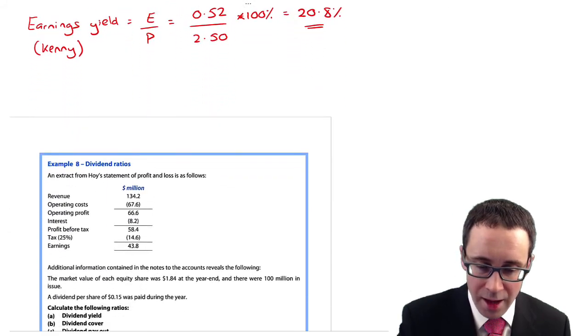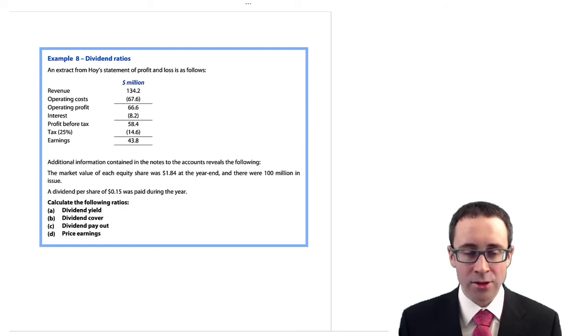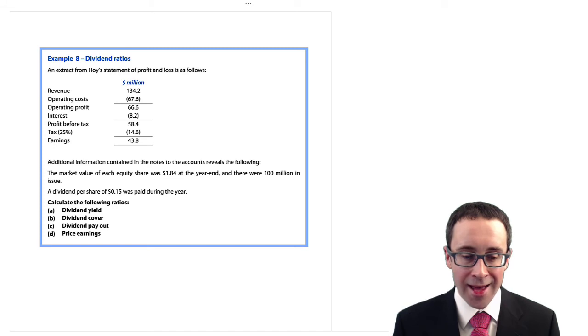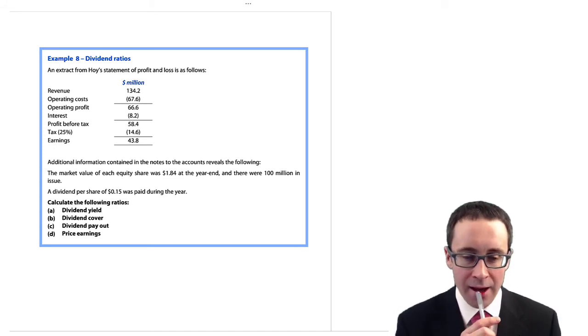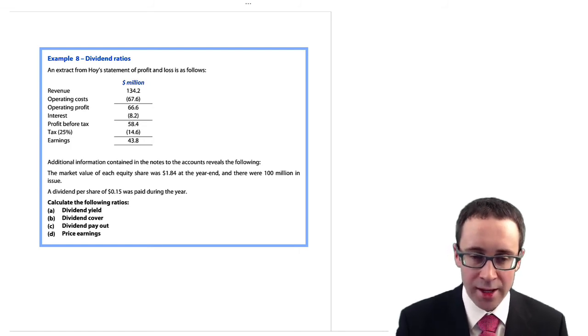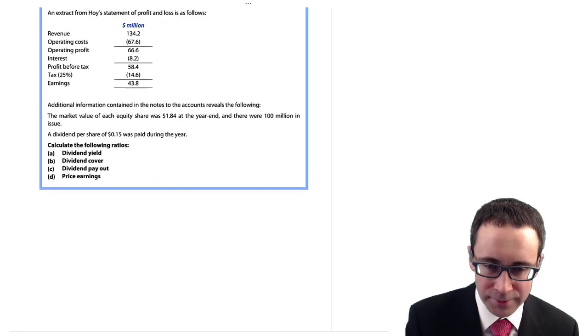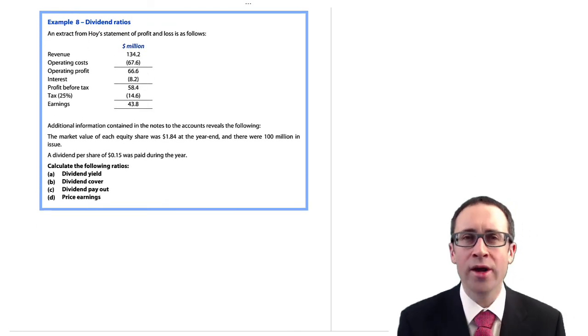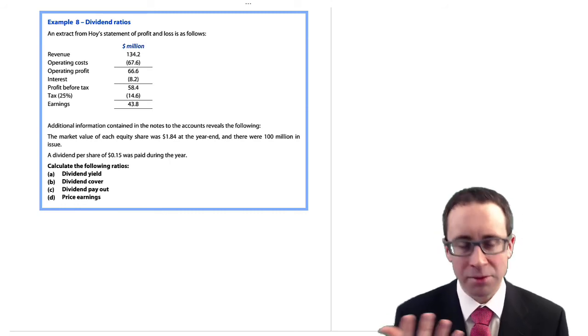And then what we've got, I think, if memory serves me right, is just the final example on that page, or not on that page, but within this section, is going through there and looking at some dividend ratios. So what we've got there is, again, a bit of revision from F2, I think, most of this. So we're looking there at Hoy, very cycling themed section, isn't it? Trott, Laura, Kenny and Hoy. So some infamous British cyclists. Did we have Cavendish earlier on as well, if you're wondering where the names come from.